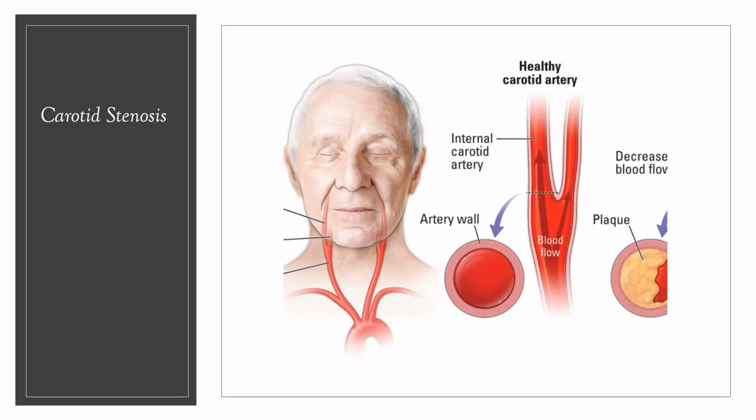So carotid stenosis, when we were talking about the blood flow in the brain, we talked about the carotid arteries, right? That's really important when it comes to blood flow to the brain. So if there is stenosis of the carotid arteries, then you're going to see that obstruction. So this is where there is some arteriosclerosis of the carotid artery. So that artery is really narrow from that plaque buildup. So there's a thrombus that travels to that cerebral artery, and it's going to occlude the blood flow. And then that, of course, is going to lead to ischemia.